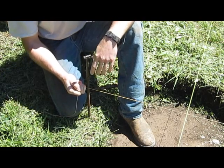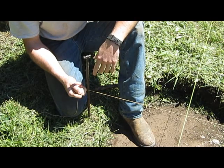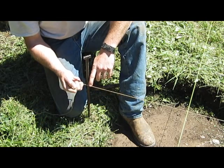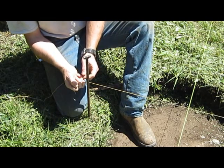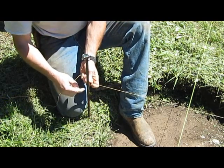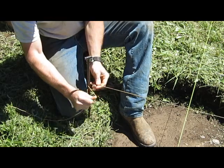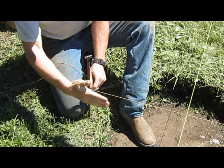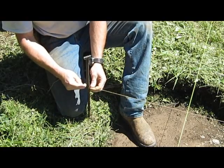Something else I thought I'd mention. This isn't as critical as if you were doing a house. If you're doing a house, you'd want to make sure your string is on the same side of the pin as your other end, meaning you don't want the string to come around one way on that end and the other way on this side. You're going to be adjusting your stakes anyway, but that'll help you get a little more precise.